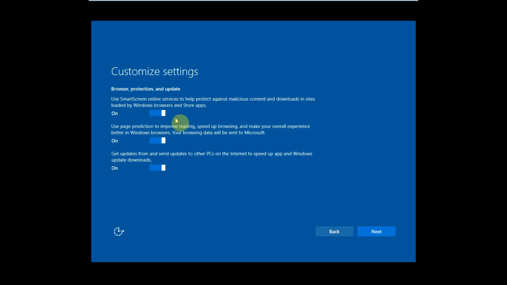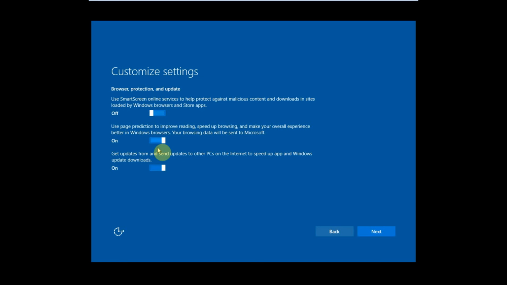Okay, so browser protection updates. This I'm going to go ahead and leave on. That's kind of like Microsoft has integrated with Windows 10 virus protection and malware protection. I think it's a win, that's my opinion. They've basically gone kind of Apple-y on all this stuff, right? They want to have more say in what gets installed on your computer, which I don't think is a bad thing overall. But if you think so, go ahead and turn it off.